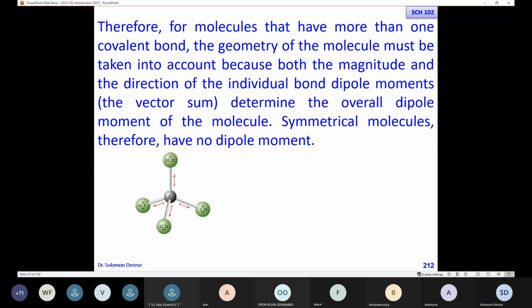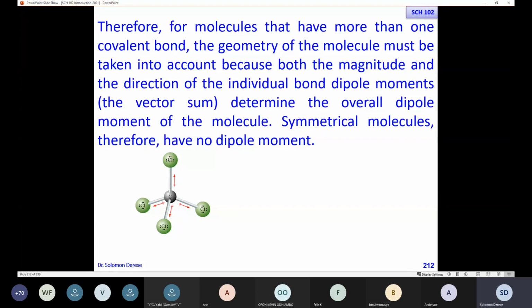Another molecule, which we can see as an example, is carbon tetrachloride, where you have carbon that has formed single bonds with 4 chlorine atoms. Since the carbon has formed single bonds with 4 atoms, the hybridization of the carbon is sp3. The arrangement of the 4 chlorine atoms is towards the corners of a tetrahedron. They are separated by the same angle of 109.5 degrees.